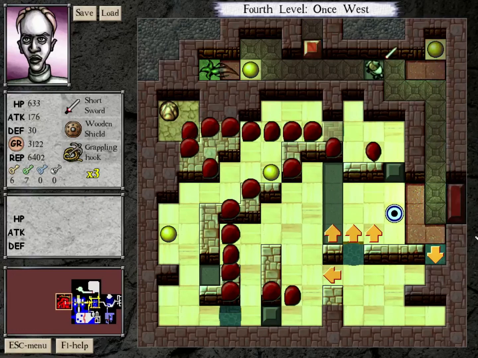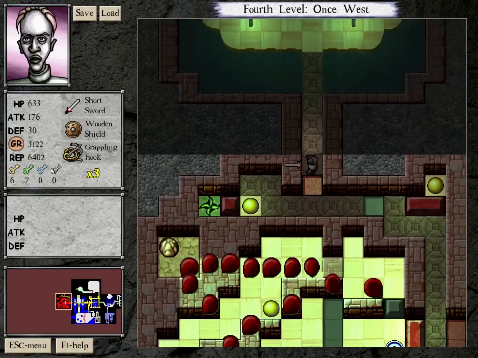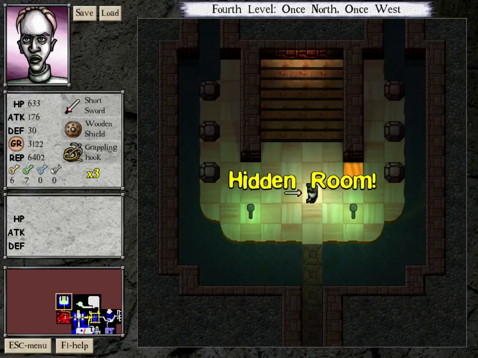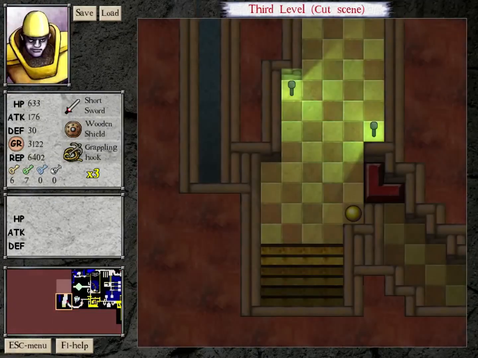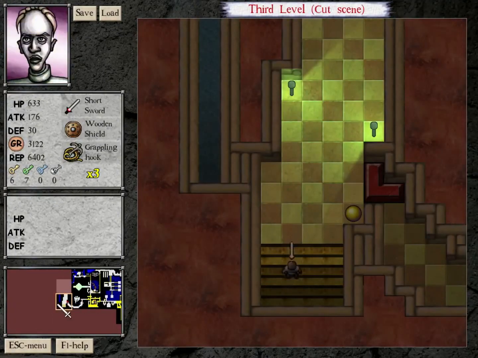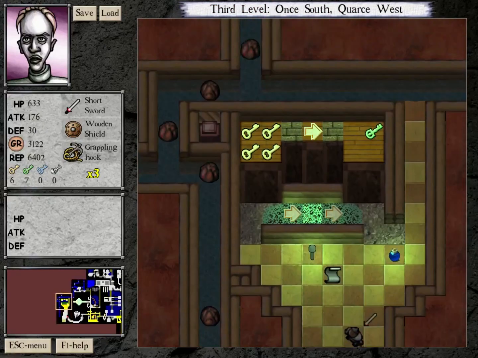Oops. Okay, cool. Inventory space. I thought it might come here. Aha, this place. I remember this. Barely.